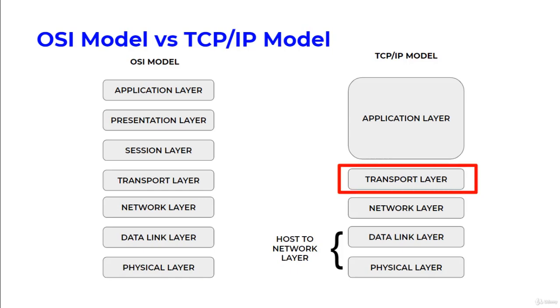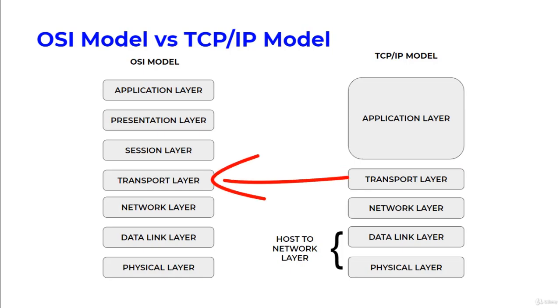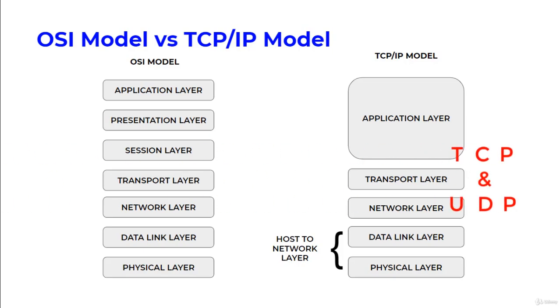Then the transport layer. This is the layer above the internet layer or the network layer. Its functions are the same as those of the transport layer in the OSI model. This layer allows the peer entities of the source and destination machine to converse with each other. The end-to-end protocols used here are TCP and UDP. TCP is a reliable connection-oriented protocol, whereas UDP is an unreliable connectionless protocol and is used for the applications which do not want TCP's sequencing or flow control.